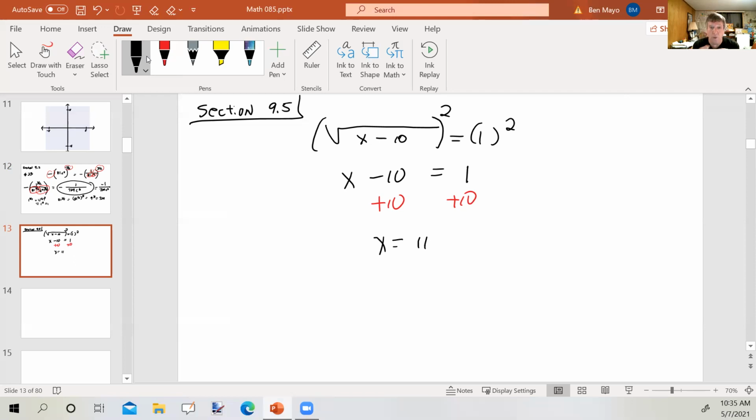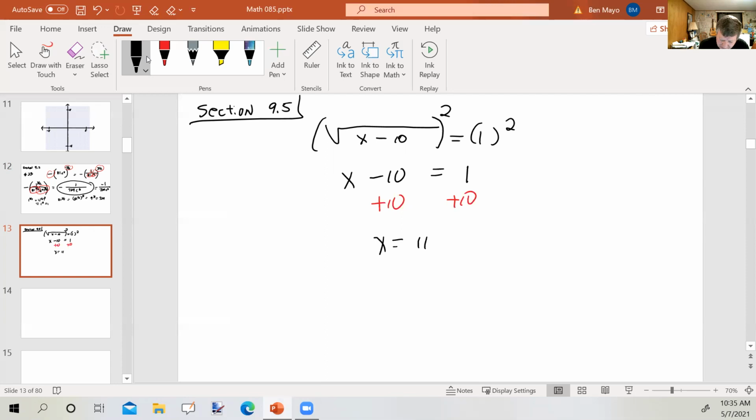Now, when you square both sides of an equation, there is the possibility of introducing what are called extraneous solutions. These are solutions that are produced, but when you go back and check them, they don't work. So whenever we solve an equation by squaring both sides, we need to check our work. It's a good idea to check your work anytime, but especially here.